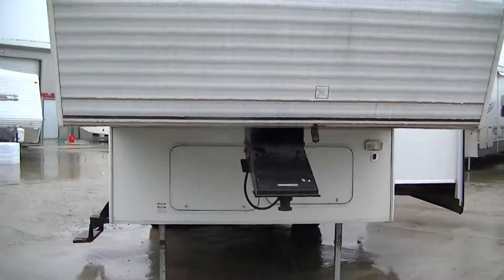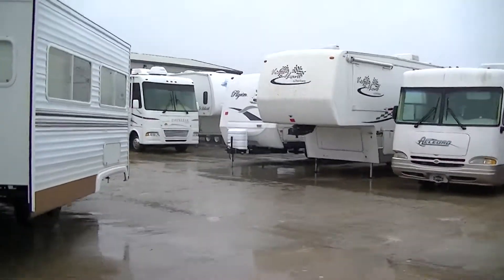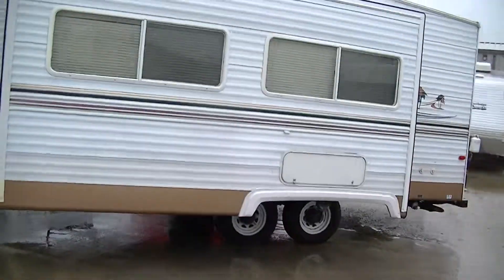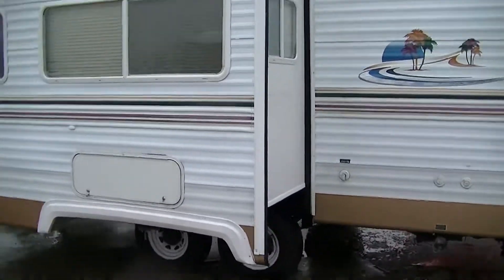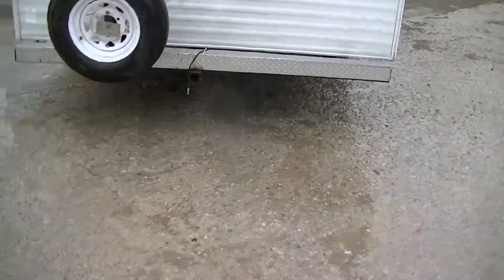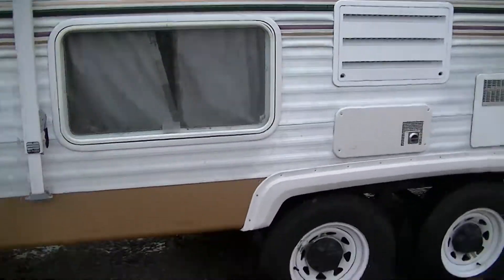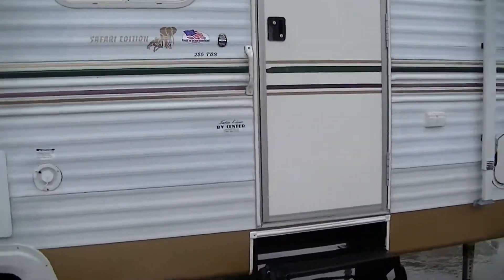This one has just come in — guys haven't even had a chance to wash it yet. It does have a super slide in the living area, giving you all kinds of room inside. It's equipped with a class 2 hitch on the rear so you can pull your boat to the lake, or even a cargo trailer, flat trailer, car — whatever you want to pull behind you. And we've got an awning for your party on the patio. Let's get inside out of the rain.